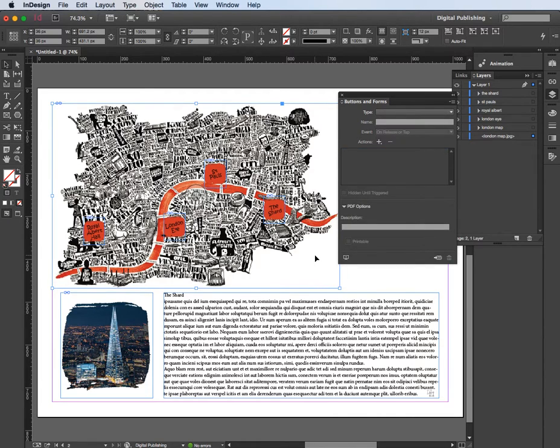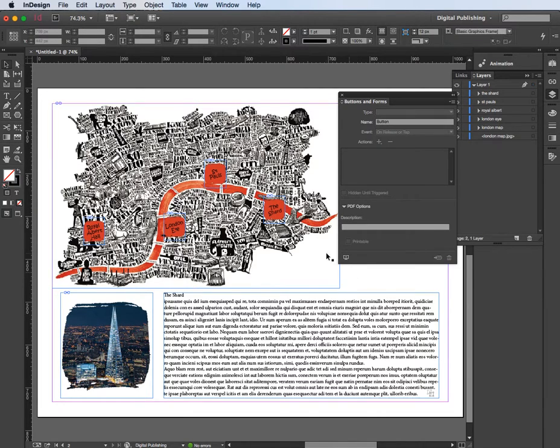Okay, so there are some key little tips there that you must follow. It's very important that you only group the content that you want to display when somebody actually taps one of these markers. So in your grouping, never include the marker or the map, only the content that wants to appear when the marker is clicked on. And very important, you get your layers organized, get them named, and then you can create those object states.